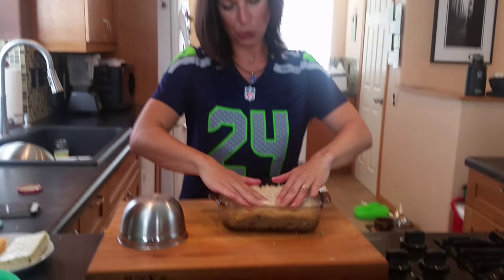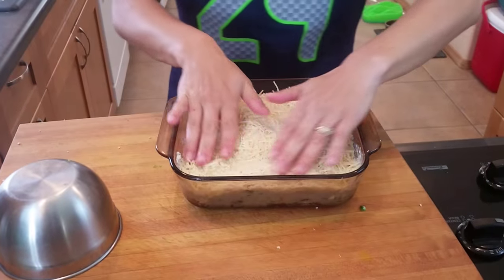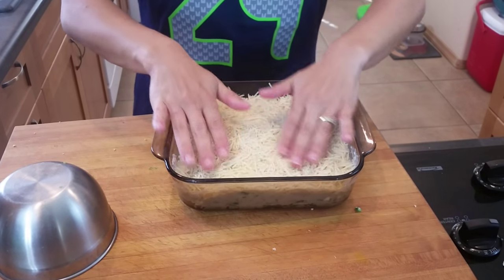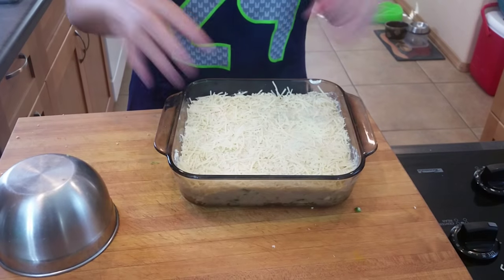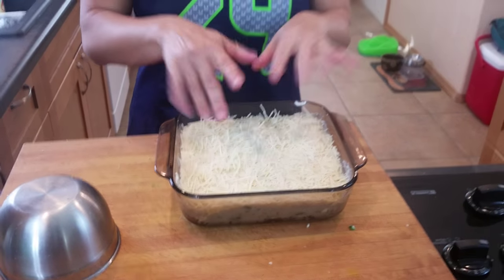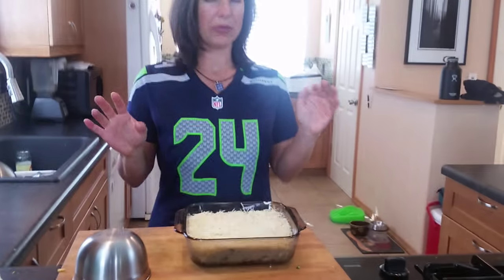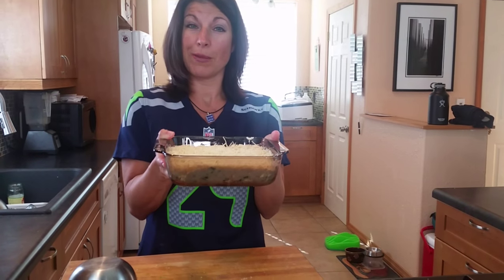Spread that on top. Oh, yeah. By the way, we've had our oven on and heating. Actually, there's already another little goody thing that we might do on a different video. 350 degrees. You pop this in until it's bubbly and browning on top. I think it took about 20 minutes last week. So we're going to pop this in the oven and we'll come back in about 20 minutes and look at it.